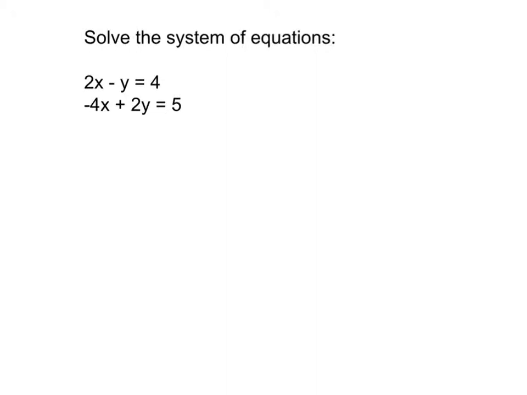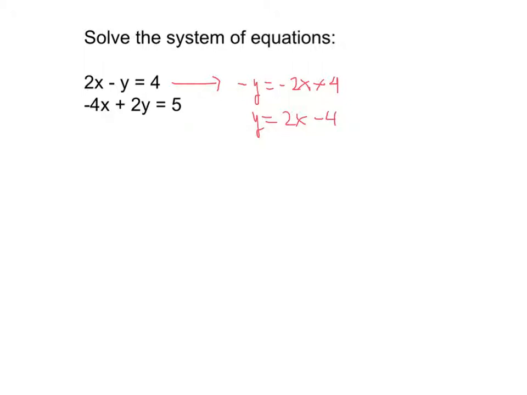So I'm going to take that as my choice, and I'm going to take the first equation and work on getting y by itself. So the first thing I'm going to do is subtract the 2x from both sides. So I get y is equal to negative 2x plus 4. And then next I'm going to multiply everything by negative 1, changing all the signs. And so we get y is equal to 2x minus 4.